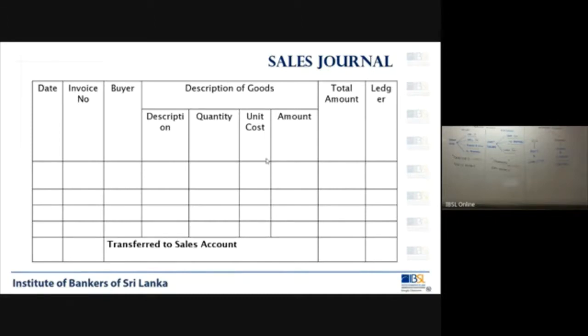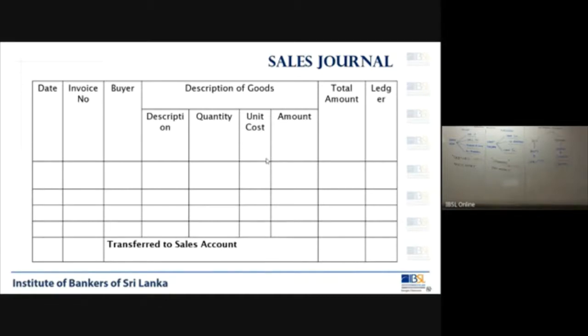So first thing, you have the date. Then, when you do a credit sale, you will issue an invoice. So that invoice number should come here. Then, the name of the buyer. Now here in this case, I took Mr. X, ABC company, Ferrer and Sons, ML printers, all those will come there. Then you will have to give them a description of what they purchased. You might have sold grocery, you might have sold stationery, whatever you sold to them.